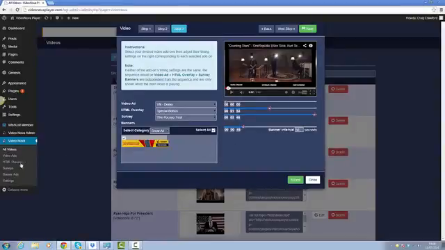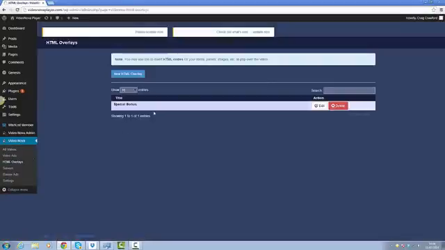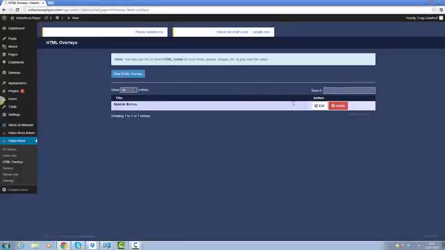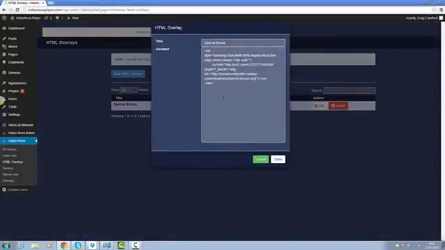So now I'm going to move on to the HTML overlays because we've already gone through the video ads. This is just a bit of code like I'm about to show you. New HTML overlay. You have the title and you just paste in whatever HTML you desire, whether it's a web form from Aweber or GetResponse, or it's an image, whatever you desire really. You can add anything. So that is just an image with a link. As you can see, it's got the link that you could link to there.